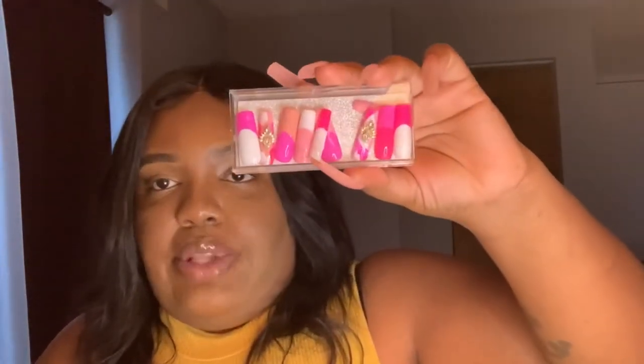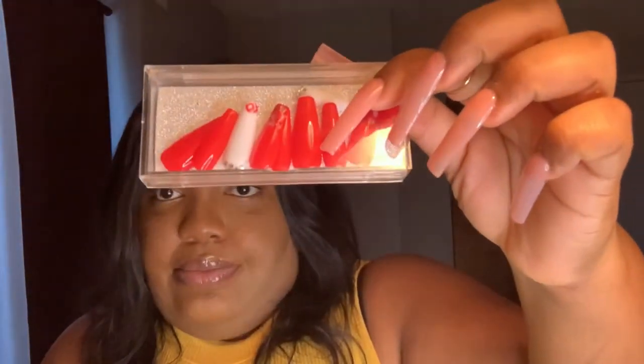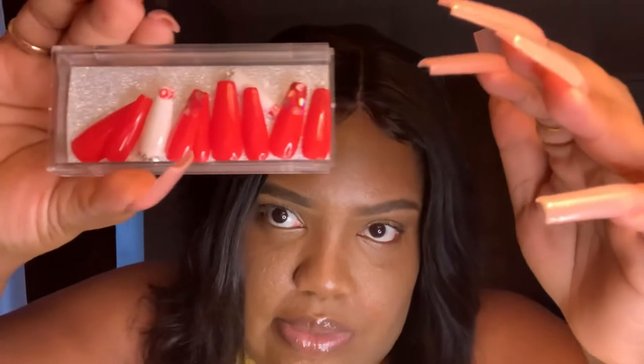Then this is another one, with the XL, like 2XL squares. This is just a pink set. Then I did this one with stiletto nails. They're not taped in here, so that's why they're moving. And this wouldn't be the packaging you would get them in if you wanted them. I just made them, to be honest, to do something because I was bored. So this is the other nail set. I hope y'all can see that. That's one. And then the red ones are coffin. Can you see? Really pretty.